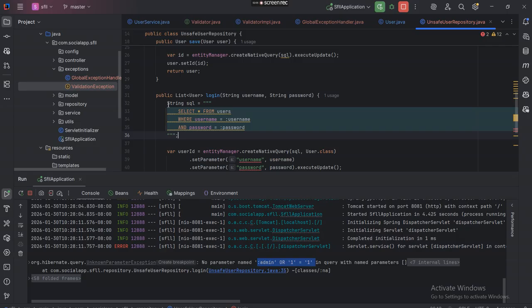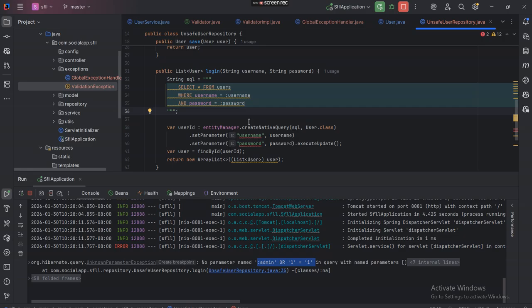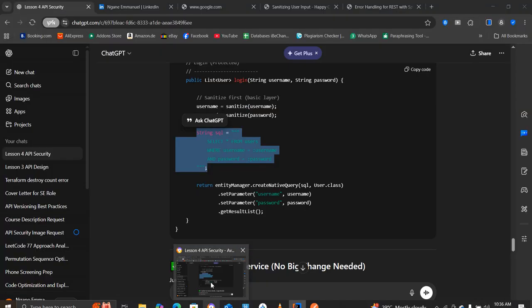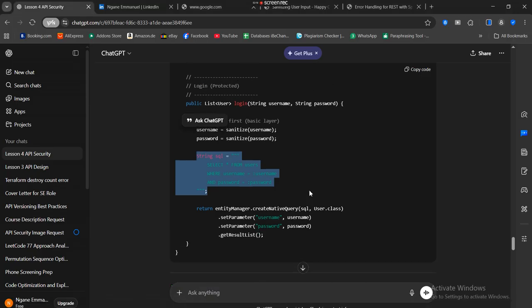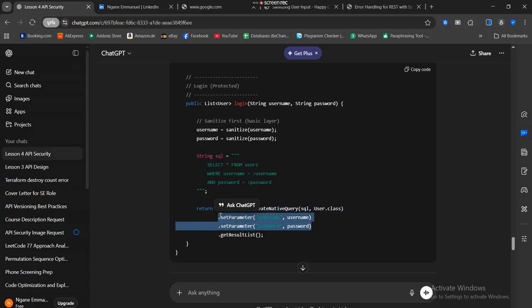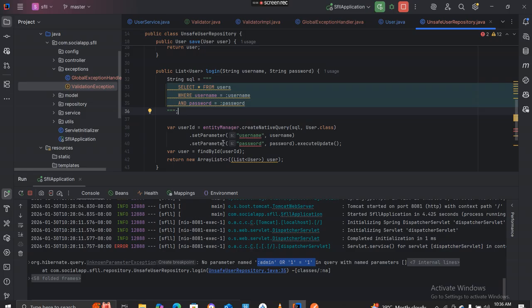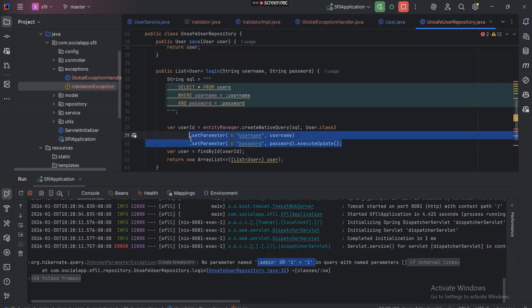Okay, so it doesn't. Yeah, it still produces the error. Create native query SQL user class. So I don't know why it's giving me the error. Yeah, I have no idea why it's giving me an error.